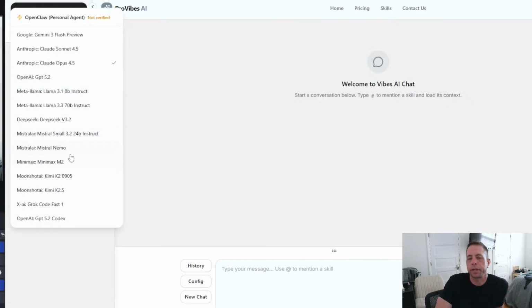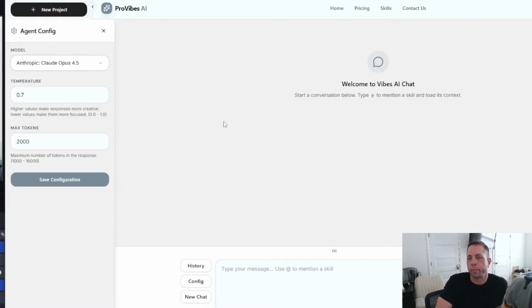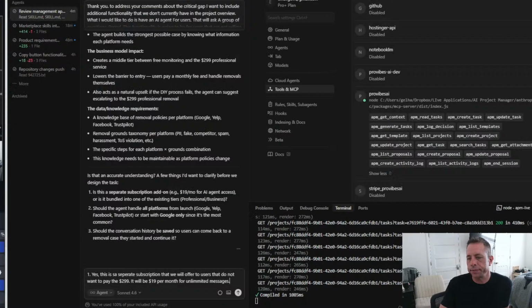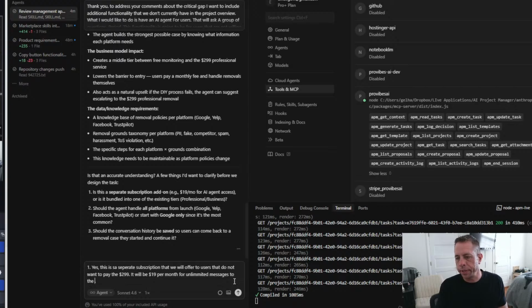I don't know if I'm going to allow people to choose different models for this functionality, but the way that we are connecting to different model providers is the way that I'm going to want this functionality to work. So I'm going to say $19 per month for unlimited messages to the AI.